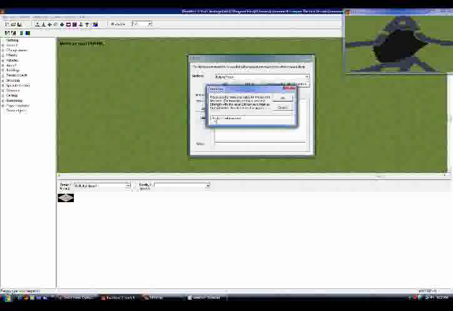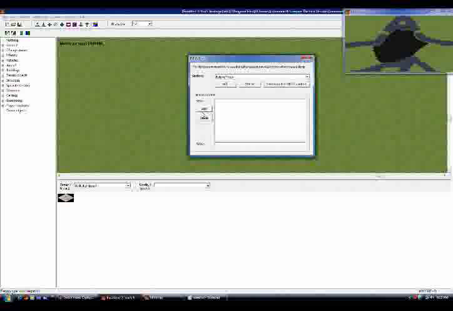This works in all buildings, not just oil. It only works on buildings, though, but it works in any building. For example, if you want your construction yard to start giving you money, you can put in produce cash amount. Keep in mind, though, you also have to add produce cash delay, which is capital P Produce, capital C Cash, capital D Delay, equal sign, and put in any number you want for how often you get the money. Because there's a countdown of when it gives you the money, you might not want to put in a really high number unless you want it to take forever to actually get the money.